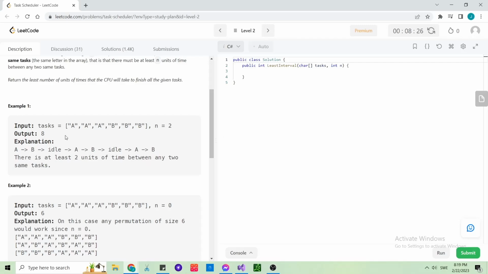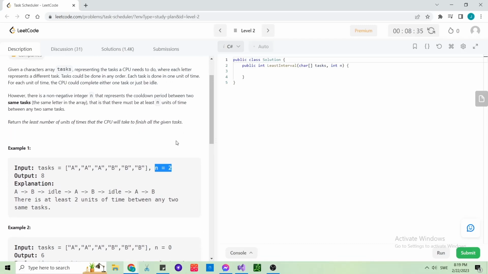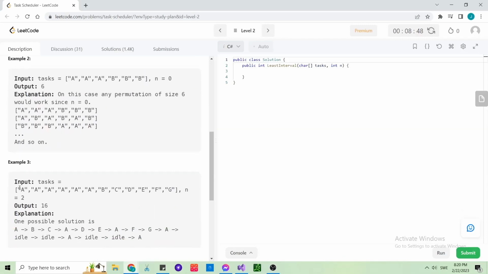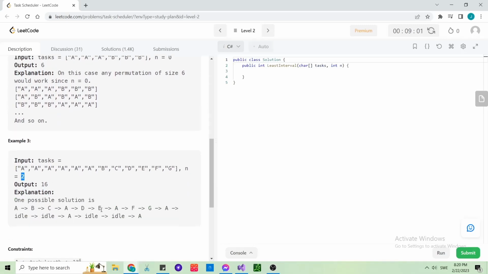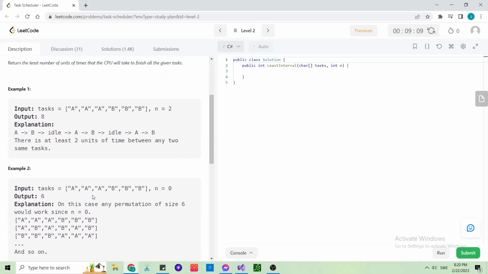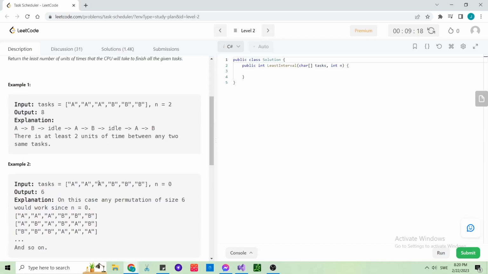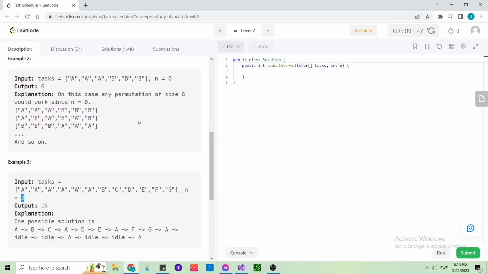Okay, so our approach right now is to first find the element with the highest frequency. We need to know what that frequency is, and we need to also consider the special cases when there are more than one task that have this highest frequency. Okay, so I was still looking at example 3, trying to explain what I was thinking. But soon we will start coding this approach.